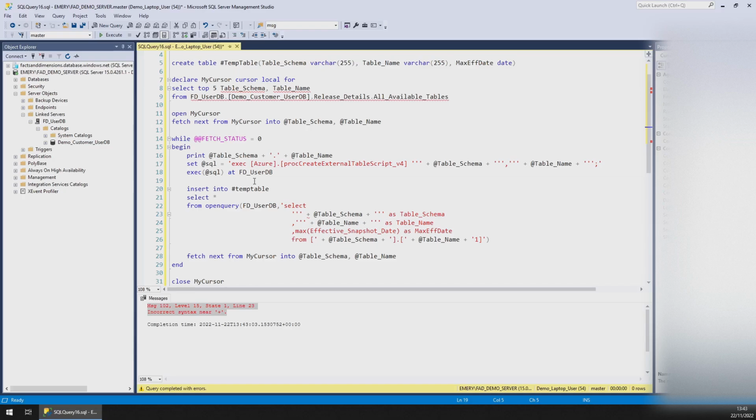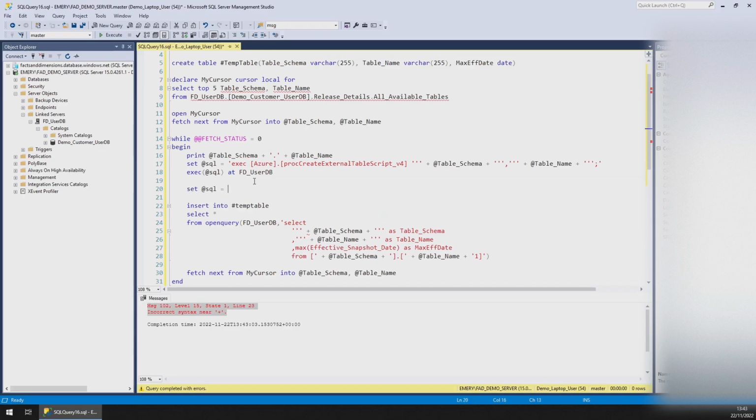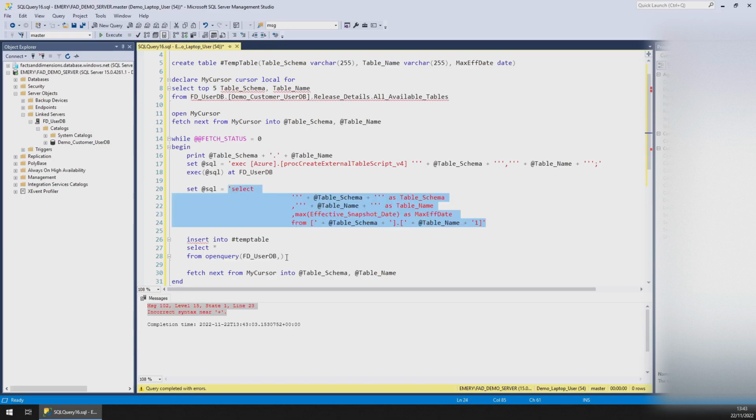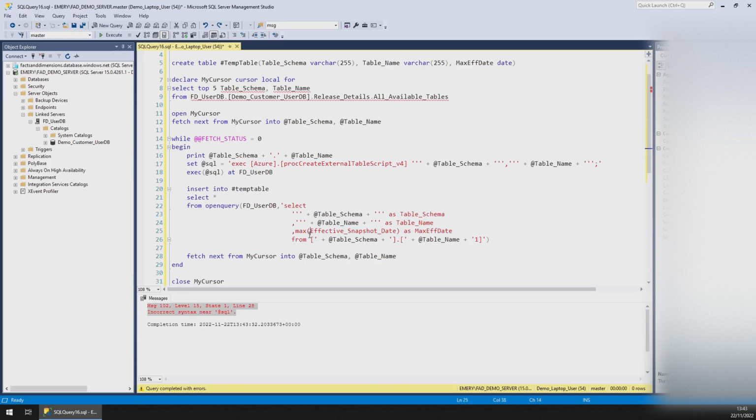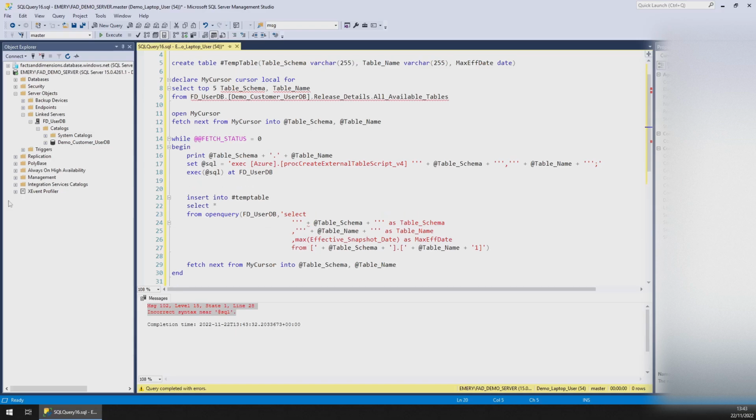So you might think at this point, okay, let's do set @SQL and put that there and then just put @SQL here. Unfortunately, that won't work either. Hopefully in a future version of SQL, they'll allow you to do that because that'd be very easy. But don't fear. I'll just undo that, put it back the way it was. You can still use Dynamic SQL. It's very easy. All you have to do is put the whole statement, including the insert into an open query and everything, all of it, in a SQL variable, which I'll do now.